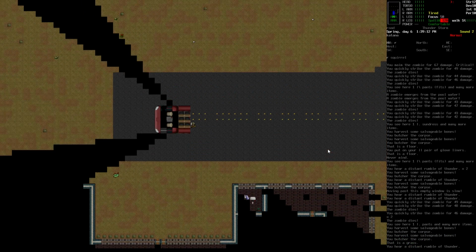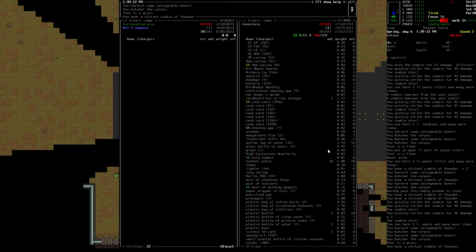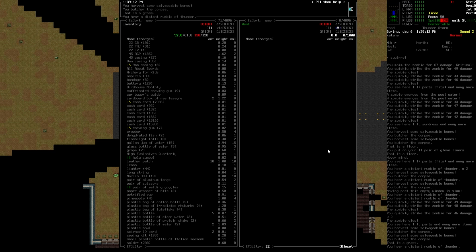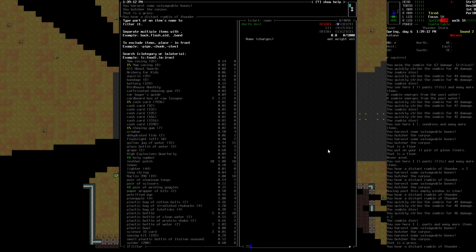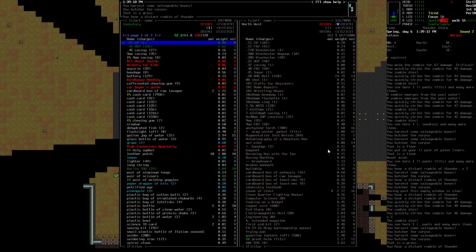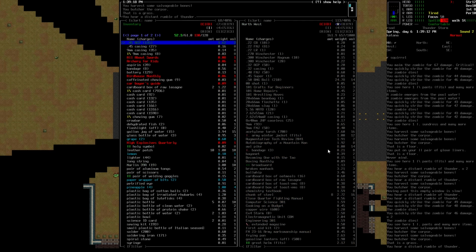So we are just going to go over to here, and we're going to drop all of these bits and pieces into the vehicle. I think, though, actually let's turn that filter off. I think we're going to put these 22 rounds back for now, and we'll put the Marlin back as well.